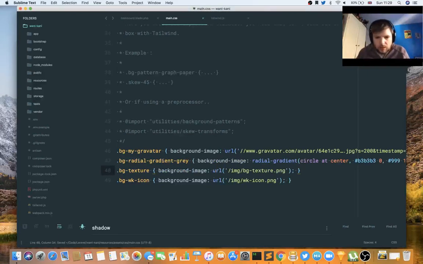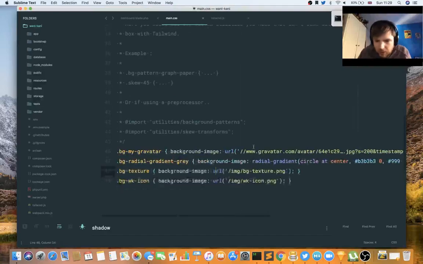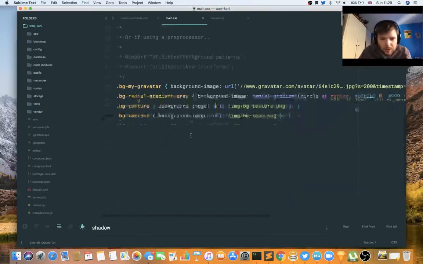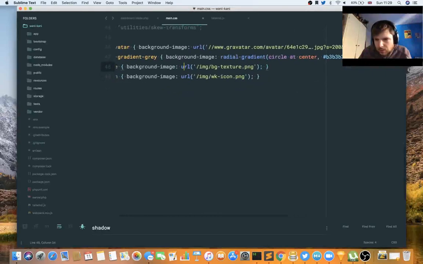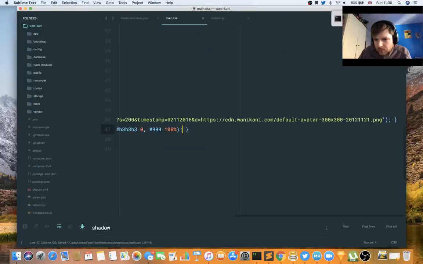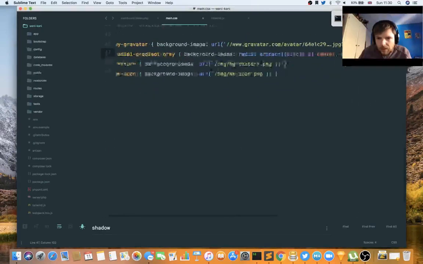Right, and then watch me organize my backgrounds in alphabetical order, because that's the sort of thing I do. Right, so I think I'm just sticking a semicolon on the end. So that is good.